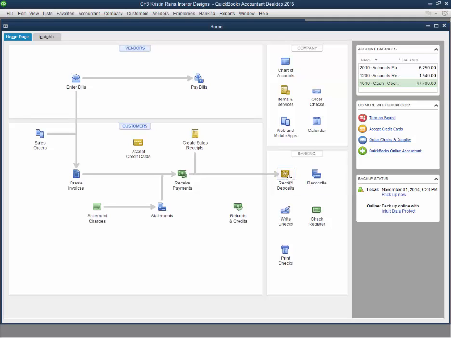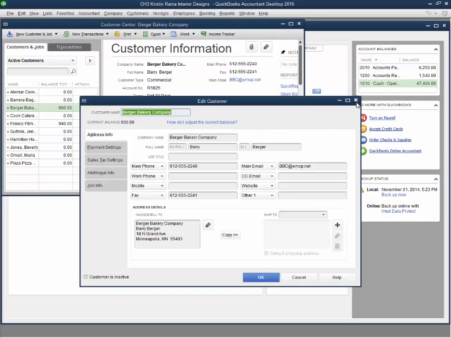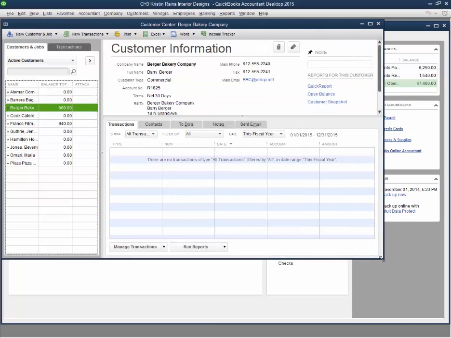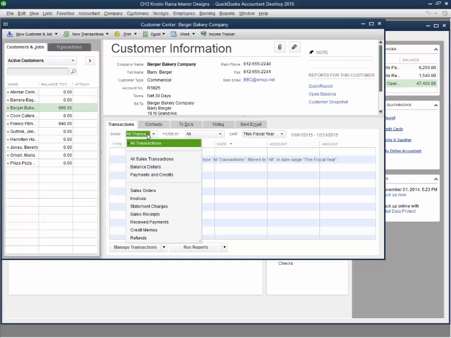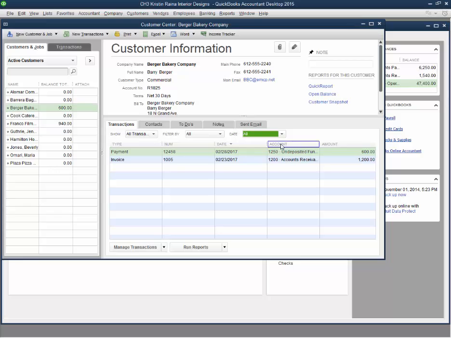So as you go along and record all these transactions, if you go into the customer center, and let's pick a customer here, this Burger Bakery, I'm going to enlarge my screen here and go to all transactions. Let's say all the transactions ever. But here we go. Here are some records that have already been entered of, for example, an invoice, which was invoiced on the 23rd for $1,200, and then a payment that was received.